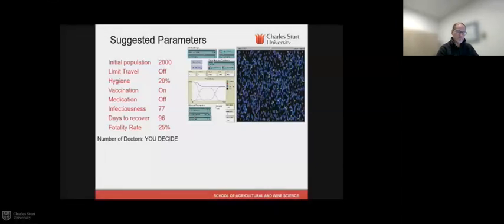Anyway, number of doctors you decide. I suggest you have one doctor because you're going to have vaccinations on. Well, I suggest you'll probably have vaccinations on. Do I have it on? I've got vaccination on there, so I should have one doctor. If I don't have a doctor, then I'm not going to get those vaccinations out there.